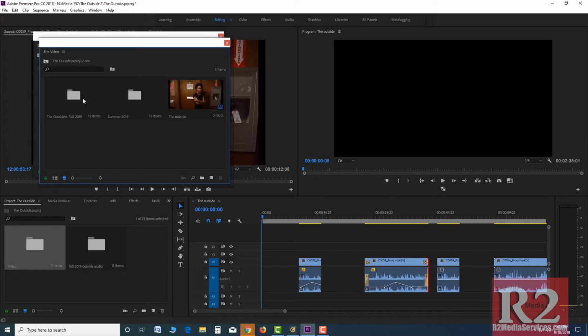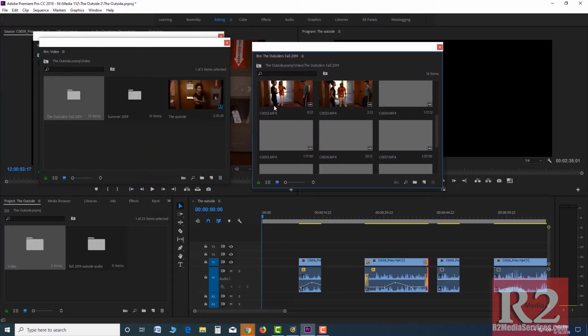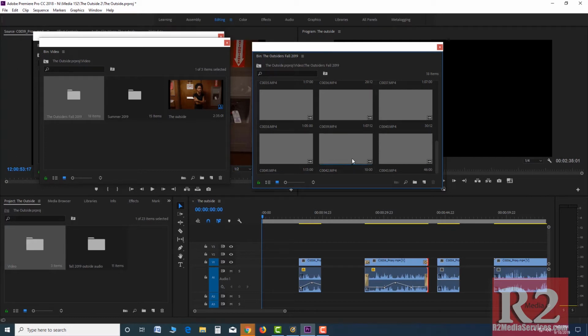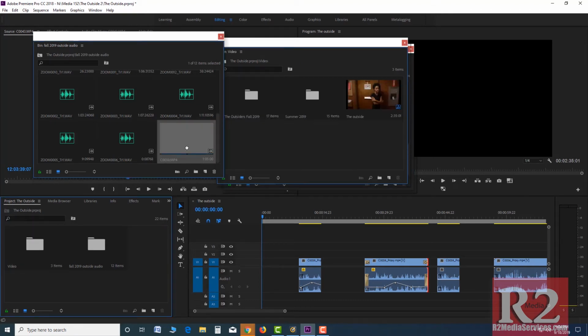And the way we would do that is we'd find our corresponding video, and to merge you would just put a video in the same bin as the audio that matches.